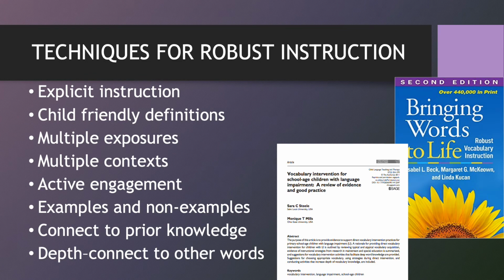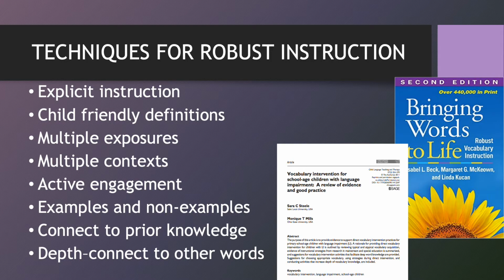Moving on now to techniques. Beck and her colleagues in the book Bringing Words to Life taught us about robust vocabulary instruction. I've also got a little screenshot here of a review article by Steele and Mills. They've done a review, and as I mentioned earlier, there's a lot of really good research and literature out there about doing rich or robust vocabulary instruction. I'll quickly review this list of techniques.